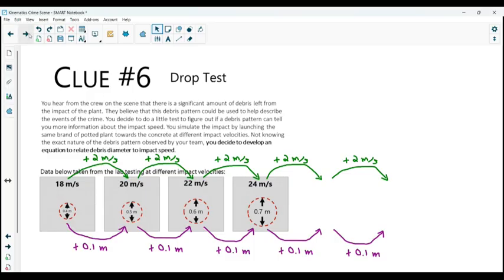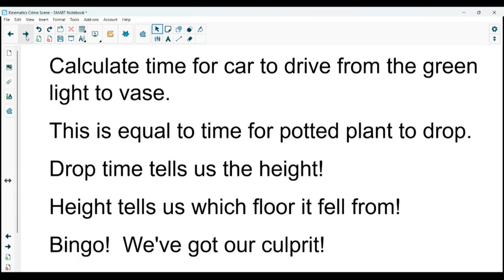Okay, that's valuable. So knowing that it's 28 meters per second, what floor did it fall from? The students will be able to calculate that. If you say final velocity is 28 meters per second, initial velocity is 0 when it gets dropped off the balcony, acceleration is due to gravity, 9.8 meters per second squared, how far did it fall? They'll be able to figure that out. So that's one way to figure out which floor they were on. The other way is to do this.